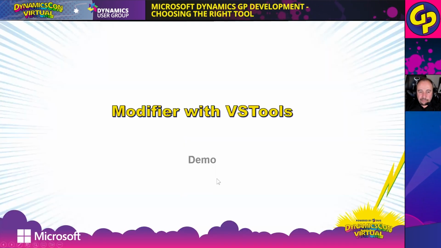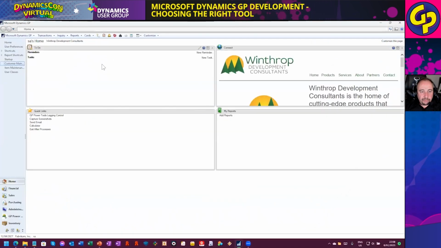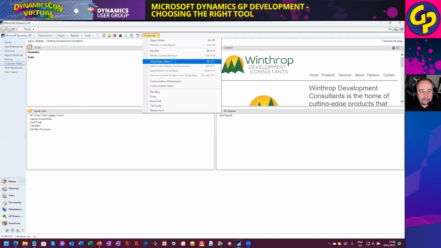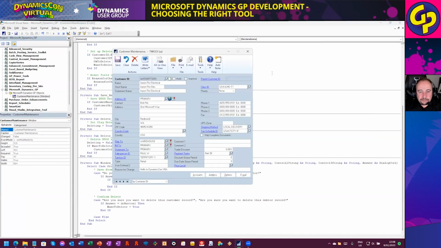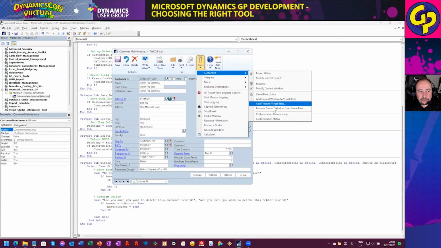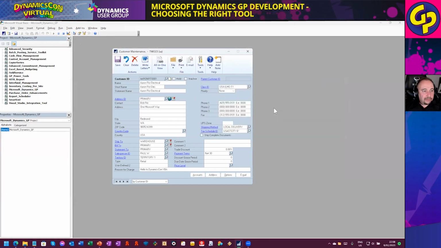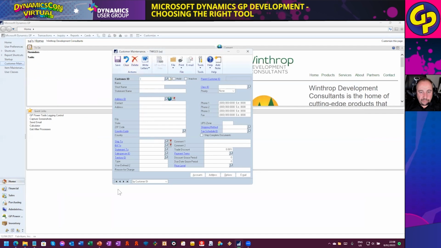So let's pop back to our GP environment. What I'm going to do initially is get rid of the VBA component. I'm going to pop into the Visual Basic Editor. Actually, I can do this easier. Let's go back to GP and pull up the customer maintenance window. I'm going to say customize, and I'm going to remove the current window from Visual Basic. So you'll see it disappeared from Visual Basic. Let's just save that, so Visual Basic's happy. And now if I hit clear and pull up, you'll see that it's no longer functional.